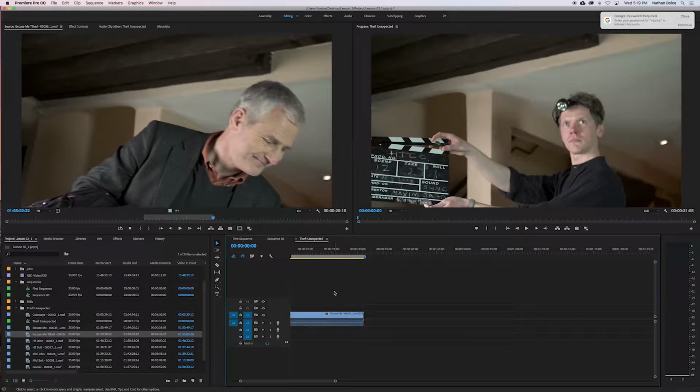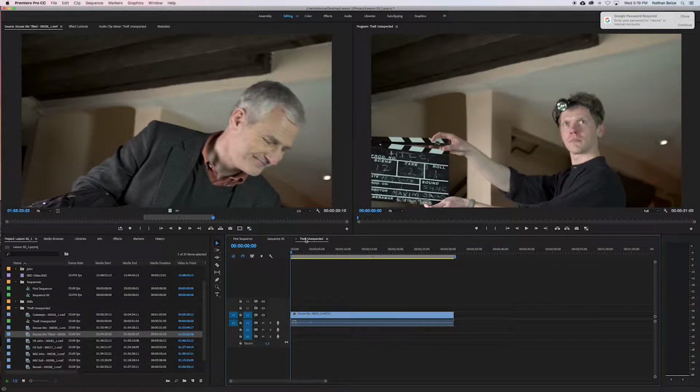However, if I want to use keyboard shortcuts only to bring my clips onto the timeline, I can use these indicators to tell it, okay, when I apply that keyboard shortcut, it's going to put it for me on a certain track.